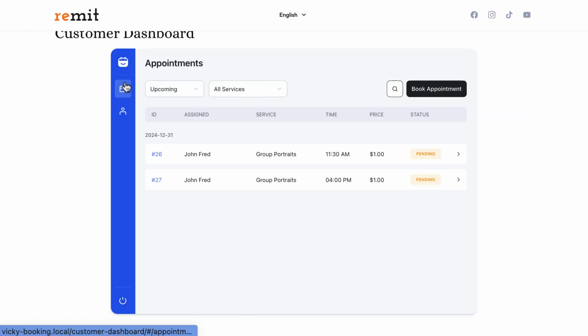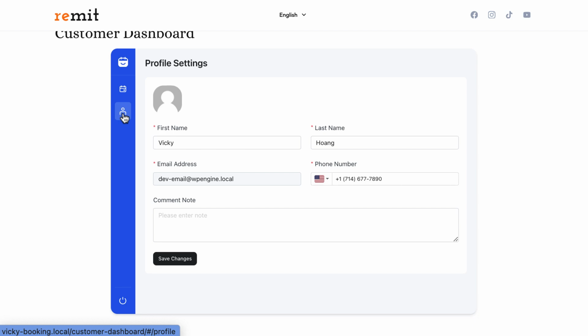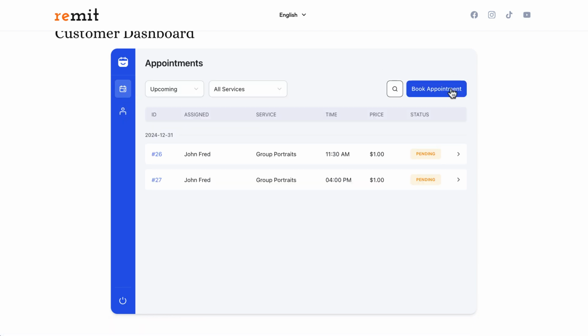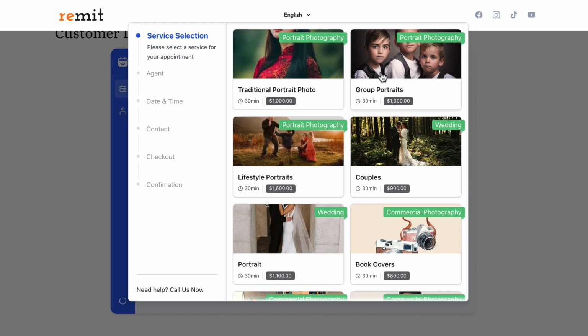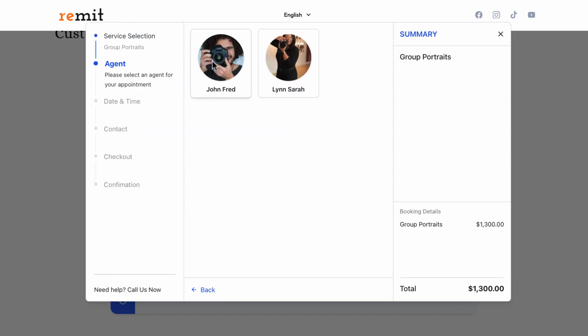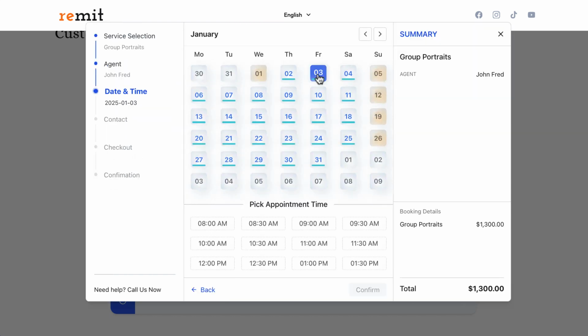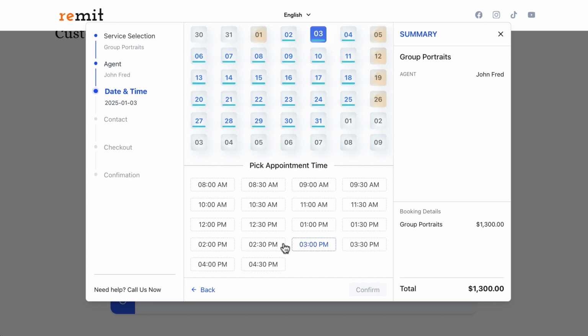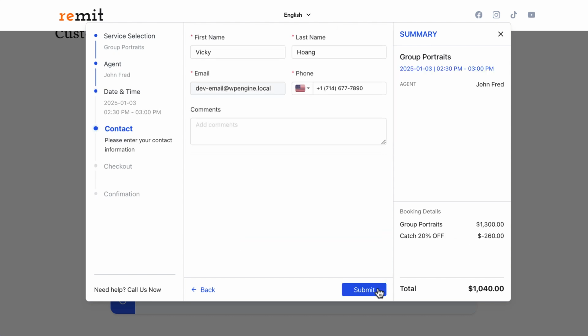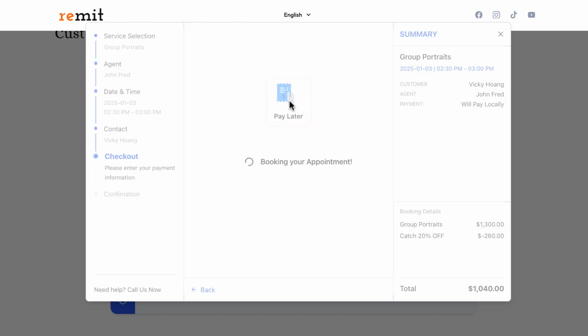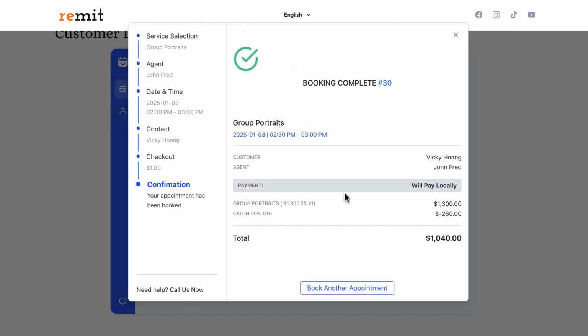This video will show you how to configure dynamic pricing for your service with Bookster discounts and fees add-on. Let's see our studio business here. I have set up some booking services with Bookster. On the front end, I want to book to take a group portrait. Wow, I received a discount of 20%. It's wonderful. Are you curious how you can enable this feature for your booking system? Keep going to watch our detailed tutorial in this video.